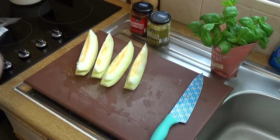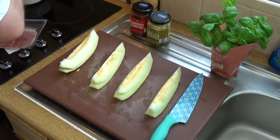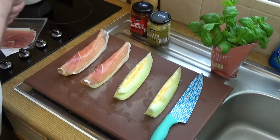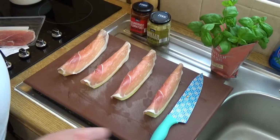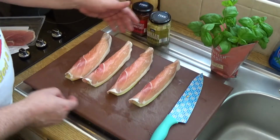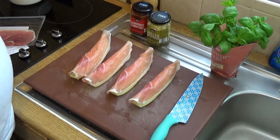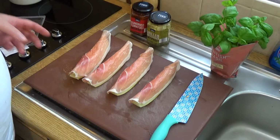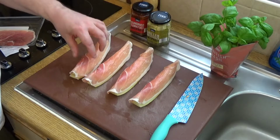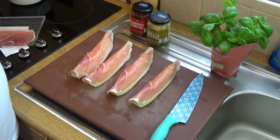And the next thing we're going to need is to add the Parma ham. And we put a generous slice of Parma ham on each melon boat, and that basically is it. The great joy of this dish is the fresh fruity sweetness of the melon combined with that lovely salty unctuous taste of the Parma ham. And I assure you, boys and girls, this is an absolutely fantastic dish to serve.